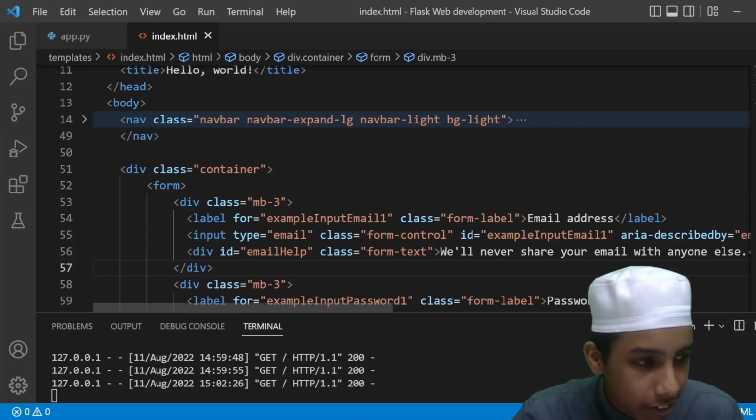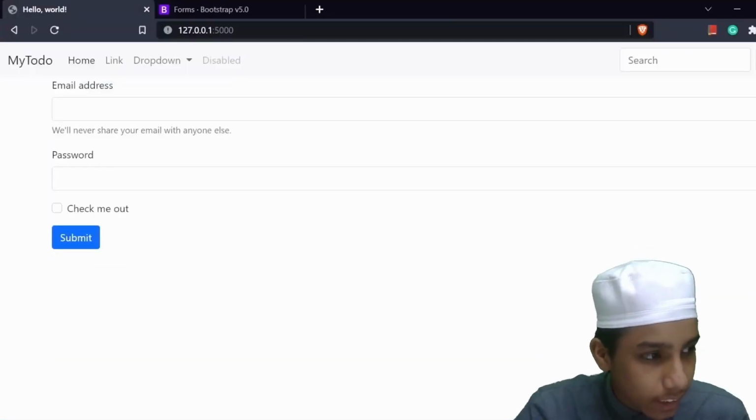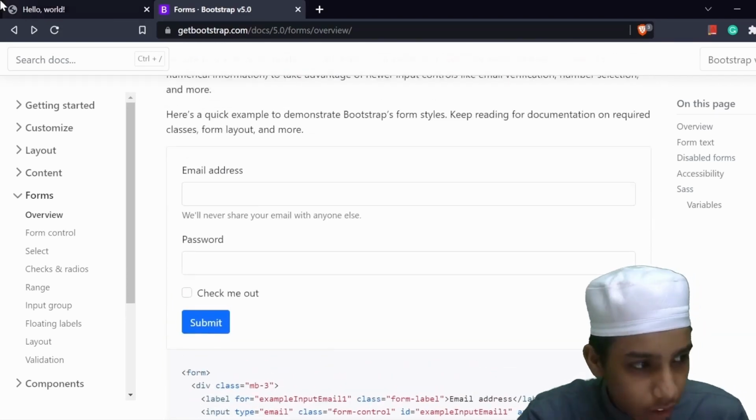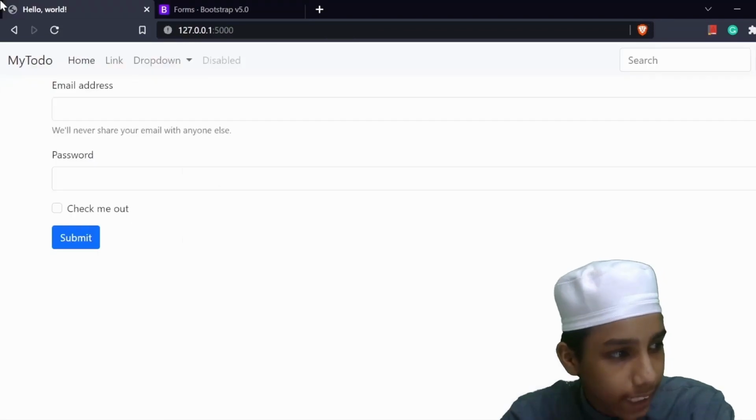So this is a website from where we can copy this stuff. So no need for a lot of stress. We can find all of it, copy and paste from this website. We can't make this whole website from Bootstrap, it is just for designing.